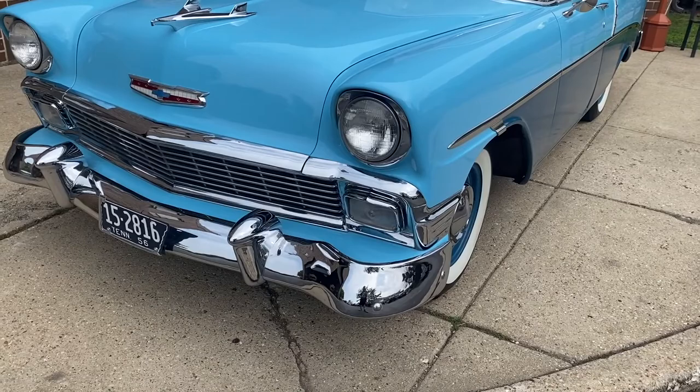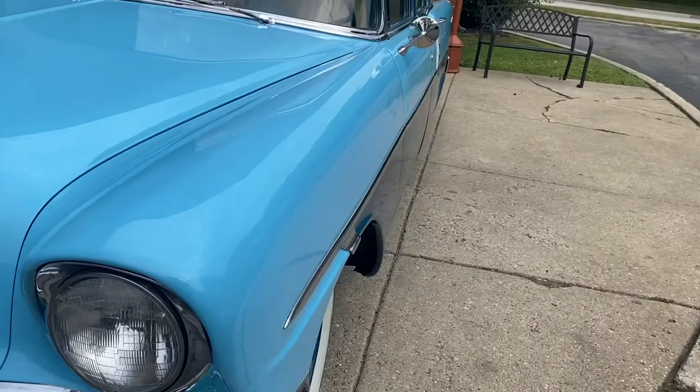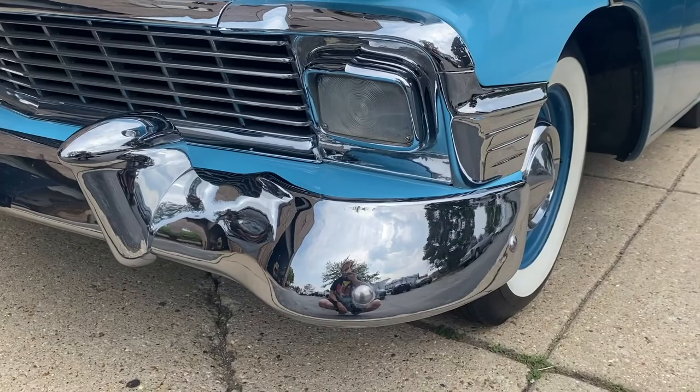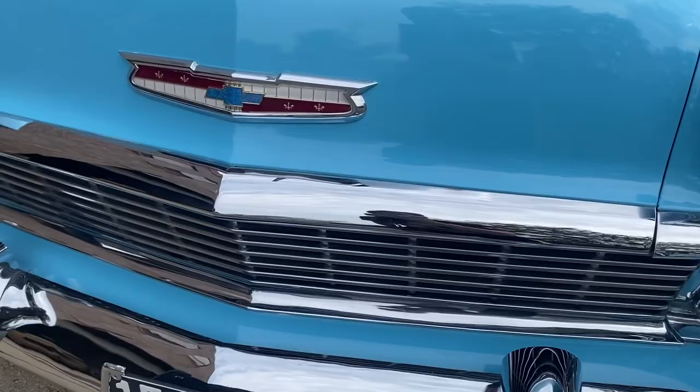So we'll walk around it, point out a couple flaws that I see, we'll fire it up, and then we'll drive it. So here we go. First off, body straight. It's all steel, all original body panels. The chrome is beautiful, with very, very light marking on it from toweling and stuff like that. Trim is nice, glass is nice, all that kind of stuff. And you'll see it as I'm going through there.